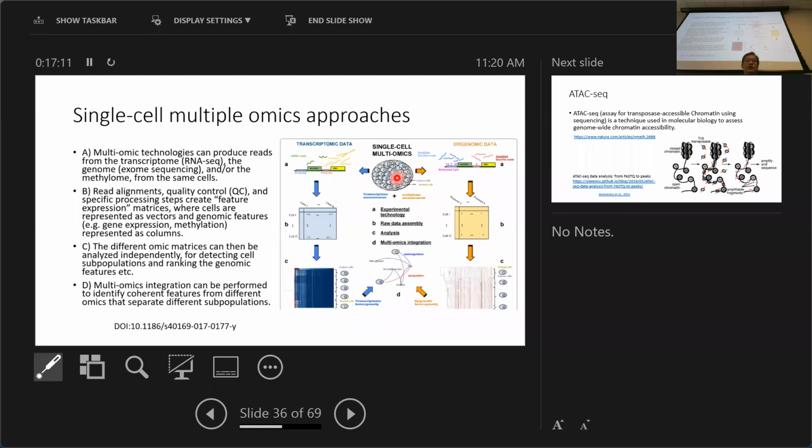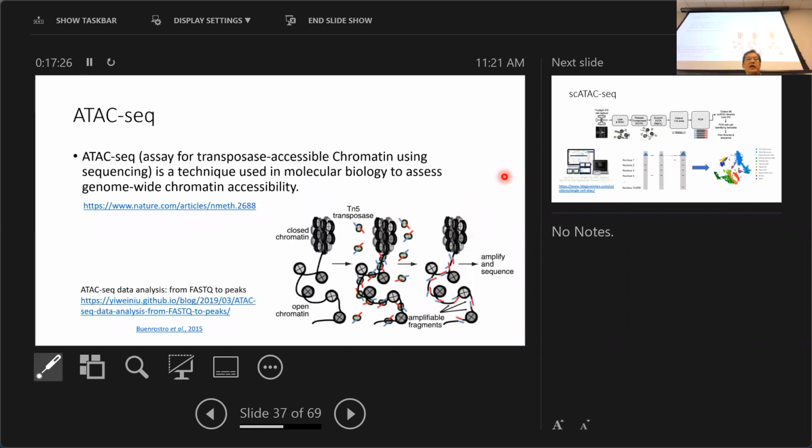In this illustration, on your left is RNA sequencing for the mRNA, so this is transcriptome data. On your right side is epigenetic information. The most commonly used epigenetic measurement is called ATAC-seq. Who has used this or not? Everybody knows ATAC-seq? You don't know it? You have no idea what it is? Okay, heard about it, but what is that?